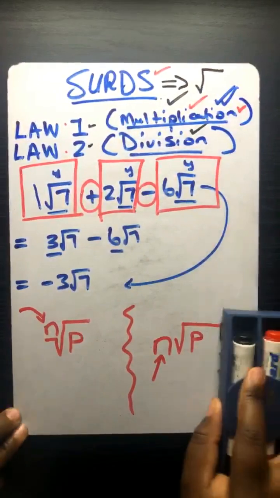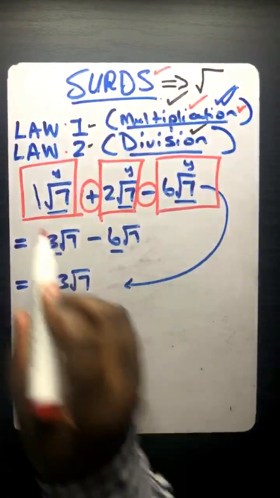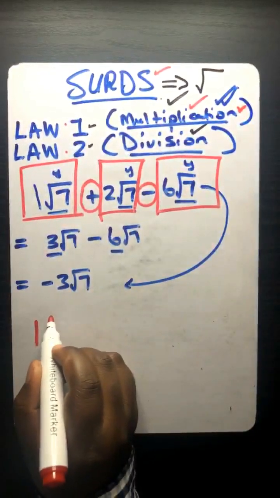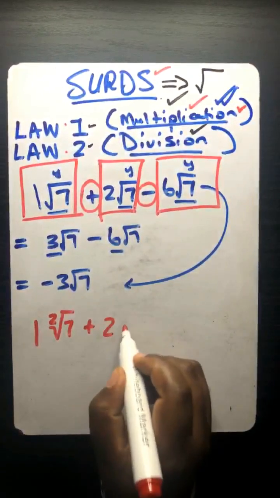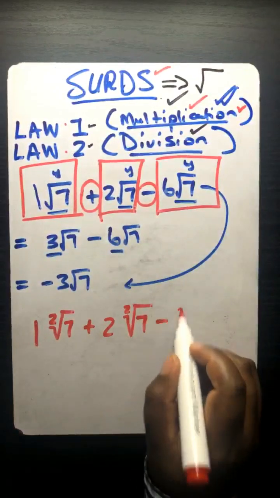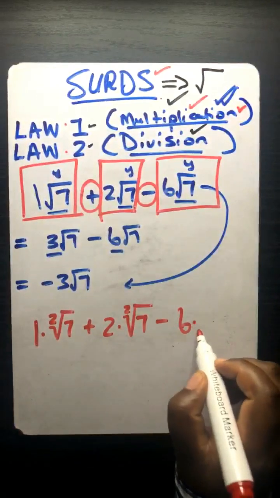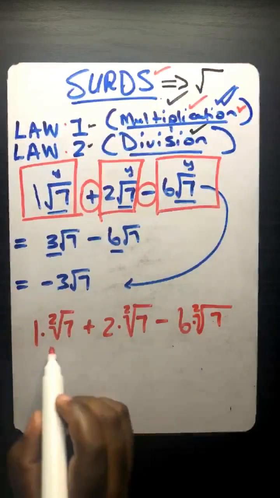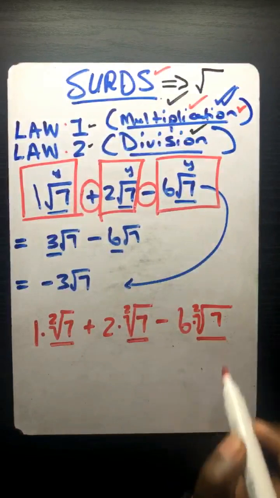Maybe let me further expand my explanation, Luvuyo. So it's more like, can you see it's an invisible 1 there? This thing is like 1 tail of 2 square root of 7, plus 2 tail of 2 square root of 7, minus 6 times, what is it? Tail of 2 square root of 7. So can you see that the tail and the square root of something inside, they are exactly the same.